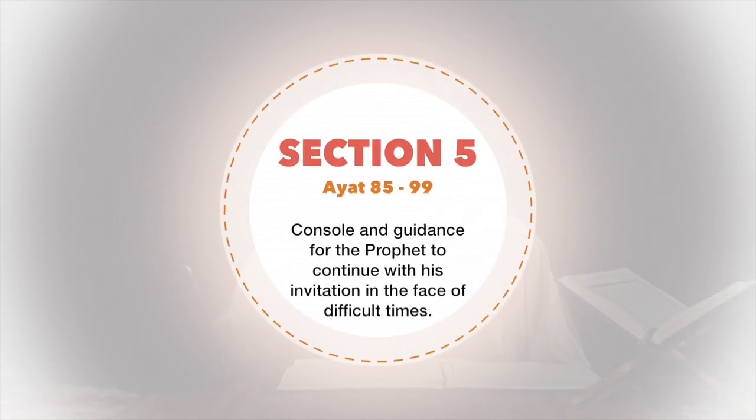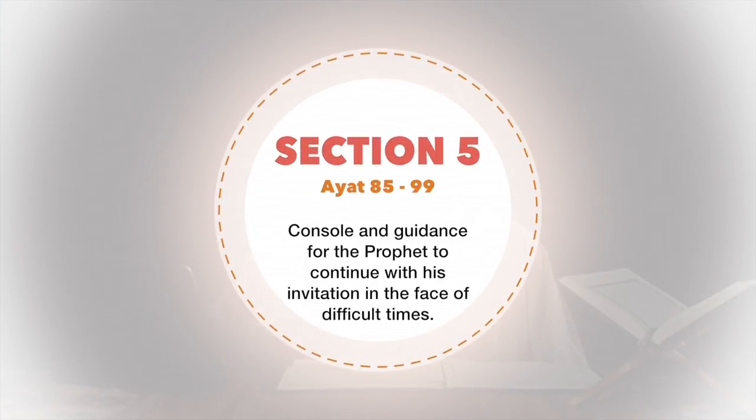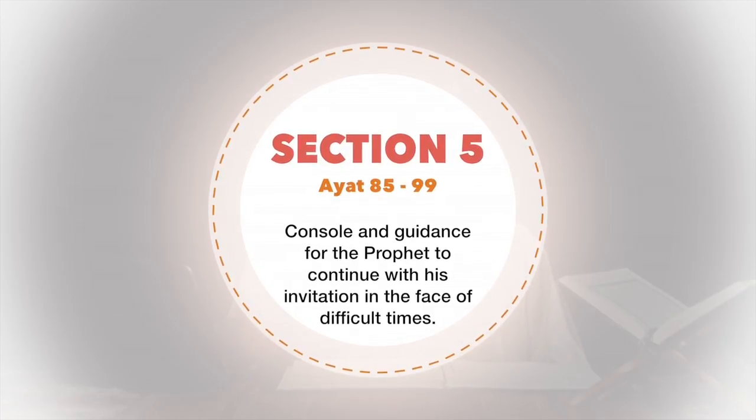Fifth section then: consolation and guidance for the Prophet to continue with his invitation in the face of difficulty. It's difficult, you need to continue. So these are the guidelines given to the believers. We will take some of these ayat because they are very relevant to us, inshallah, because we are part of that group who are, inshallah, going to invite people back to Islam, inshallah. So let's take 85.